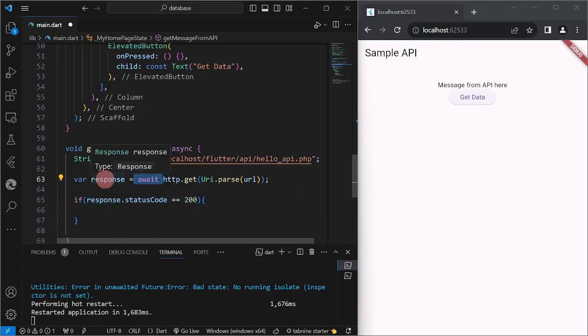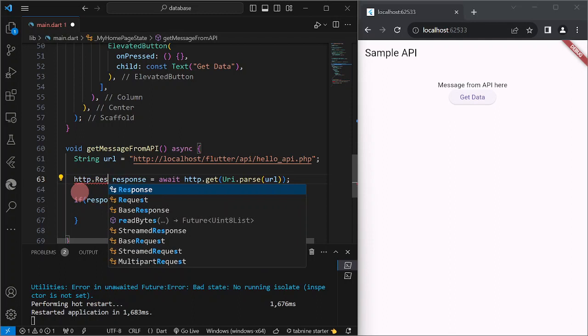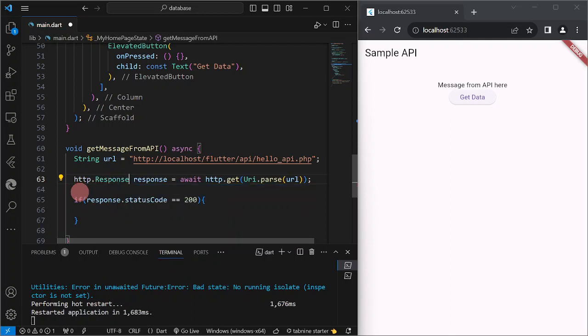Again, response is actually a future. Although var could infer the response type and Flutter knows automatically what a response is, it would be better to define the data type for our response. As you can see, the error has been removed.